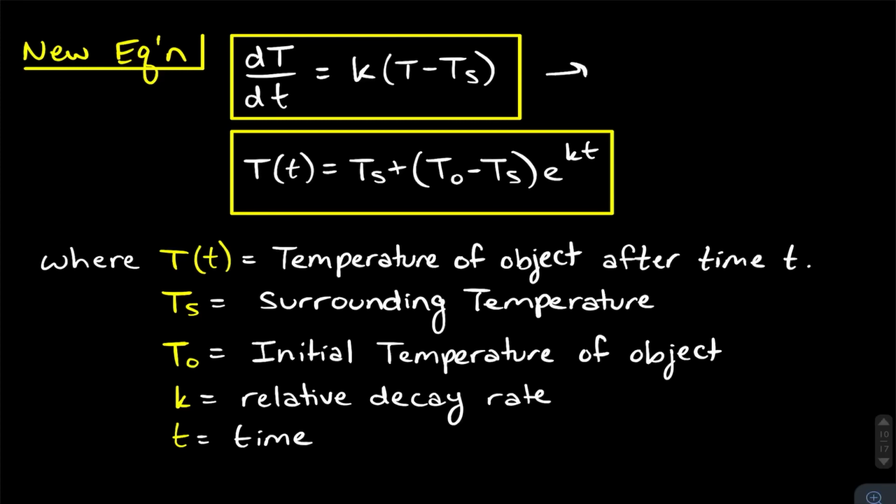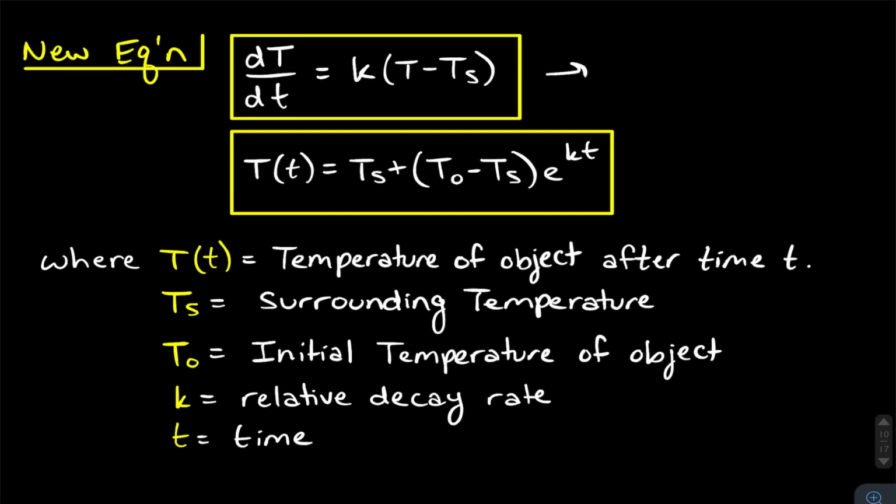Well, think about it. If the temperature of our object, let's say we throw a coffee cup outside, if the temperature of our object has matched the surrounding temperature, it's now the temperature of the snowbank that I threw it in, then we shouldn't be getting any more change in the temperature. This thing should be 0 if the temperature of the coffee cup matches the temperature of the snowbank. They have to be in thermal equilibrium, is how you would say that in the science way.